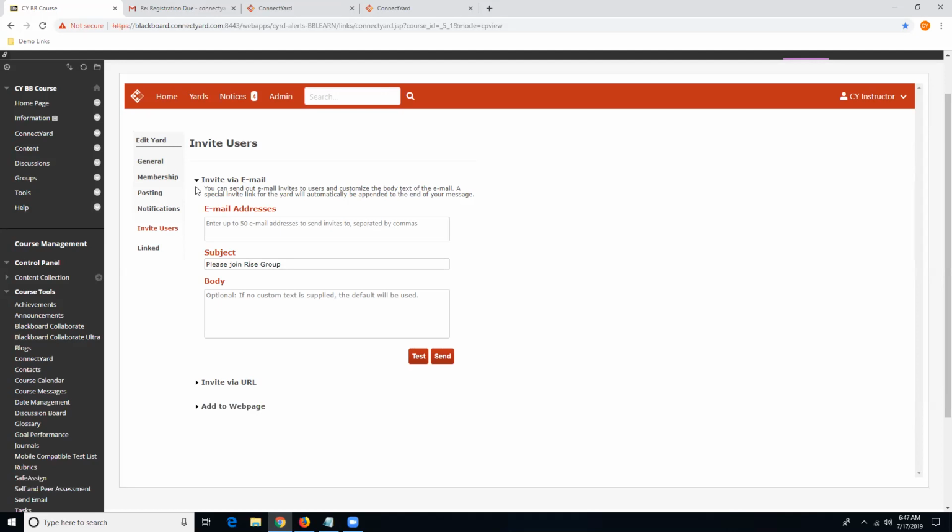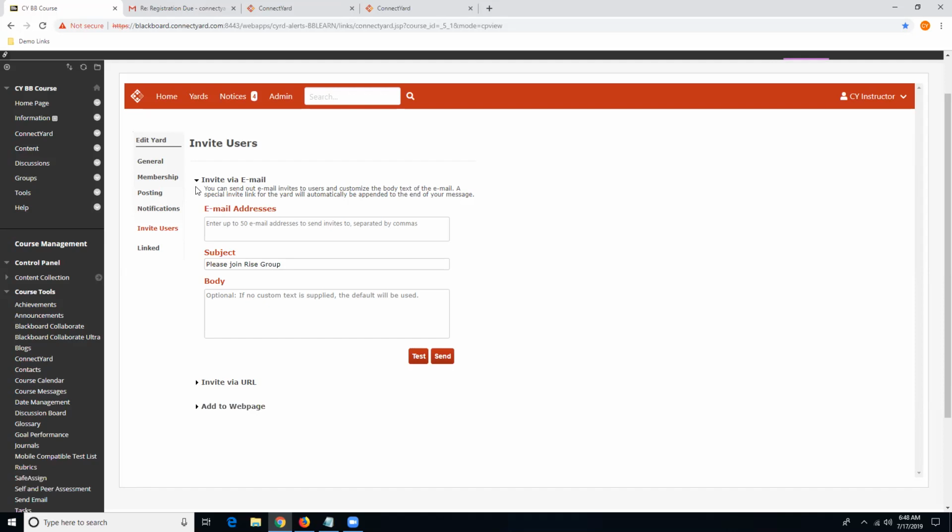On top of that, it handles adds and drops as the course goes on. As students get added into the course, they will automatically get added into ConnectYard. That really helps, because the instructor is easily able to just message the students and know that they will automatically be enrolled when someone gets added.